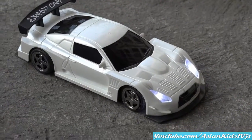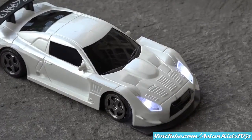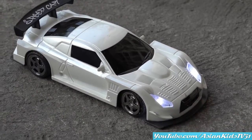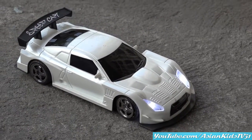Ethan, what color is this car? White. Color white. Wow, it lights up. It's a nice looking car. Look at that. A lowered car. A two-door car.